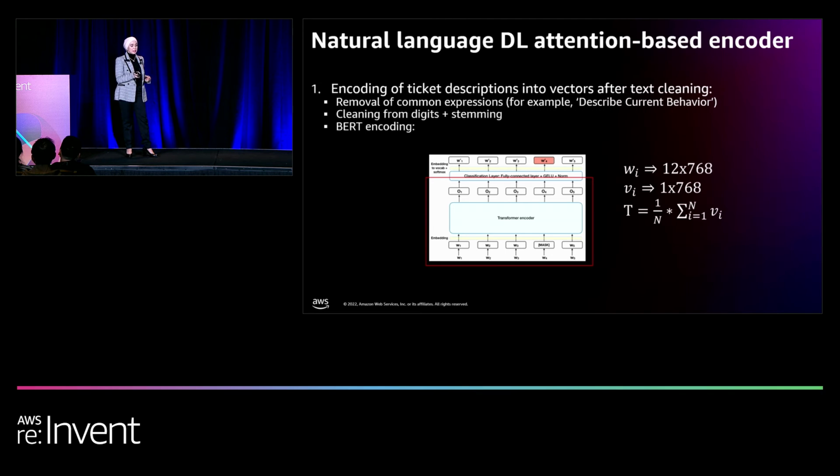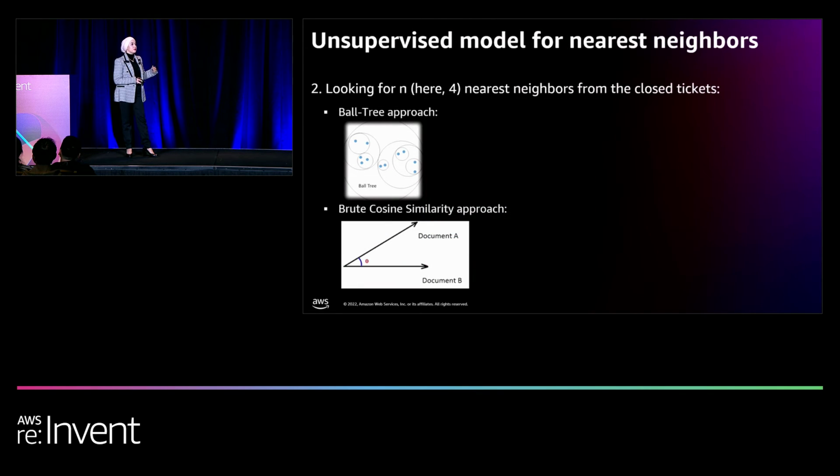Then, we would just apply a distance-based model. We can use the ball tree model that would try to look for very near neighbors of this ticket. So the ticket now is no longer a description or a text, it is a vector. And then from this vector, we are going to look at the nearest neighbors. But the problem is we don't know how from a text we ended up having a certain vector and not another. This is the black box part of it.